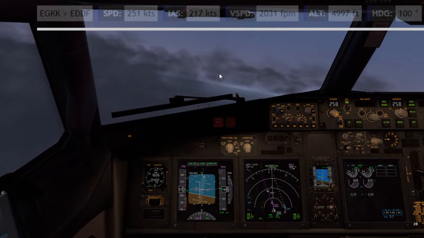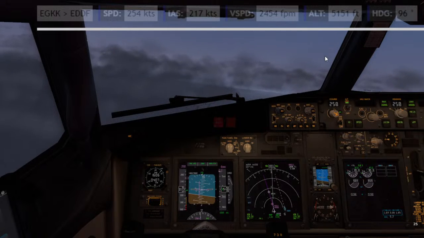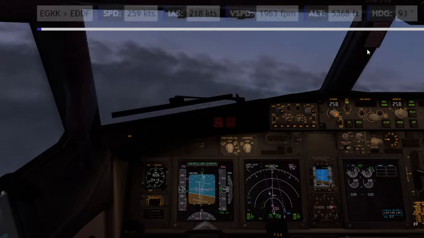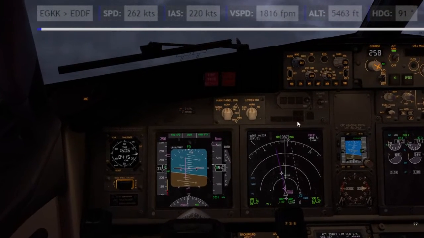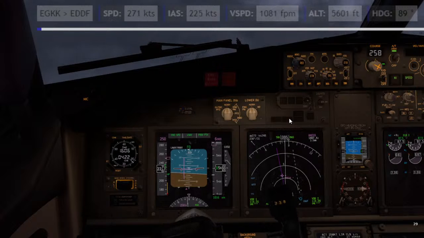1,000 to go. 126.825 set, and let's call the radar. Gatwick radar, good day, Terra Fly 186, passing 5,500, climbing 6,000.